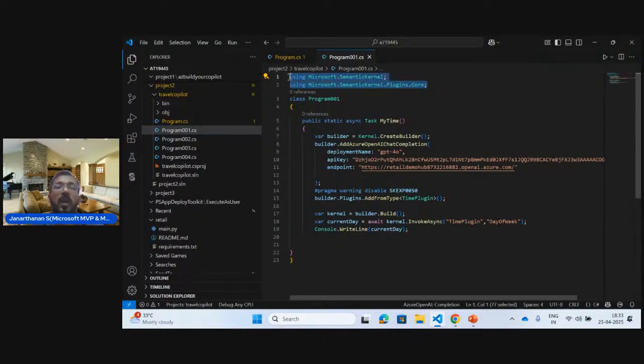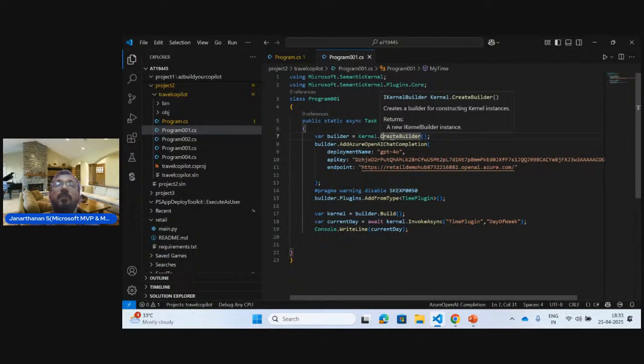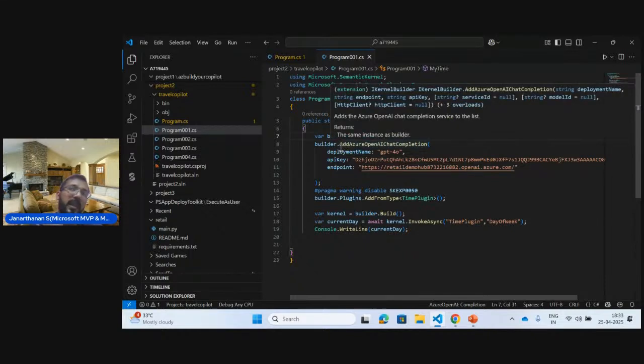So these two are the packages we are supposed to import. And in that static method, I have created a new method, a time method, which is static. And with the help of the create builder method, we are going to create a builder object. So the builder object, we created it.